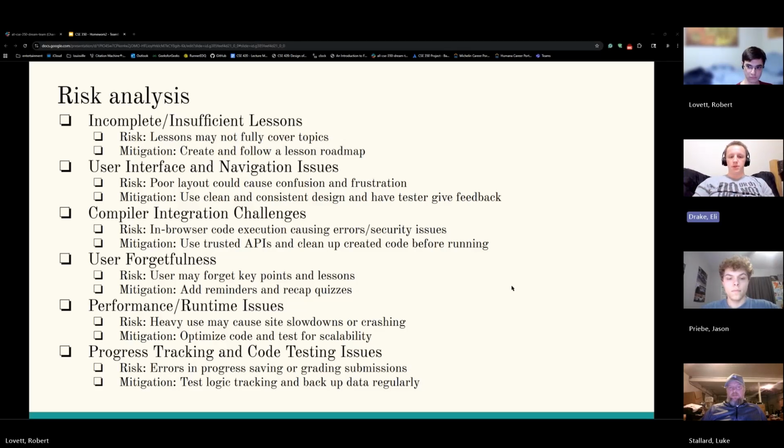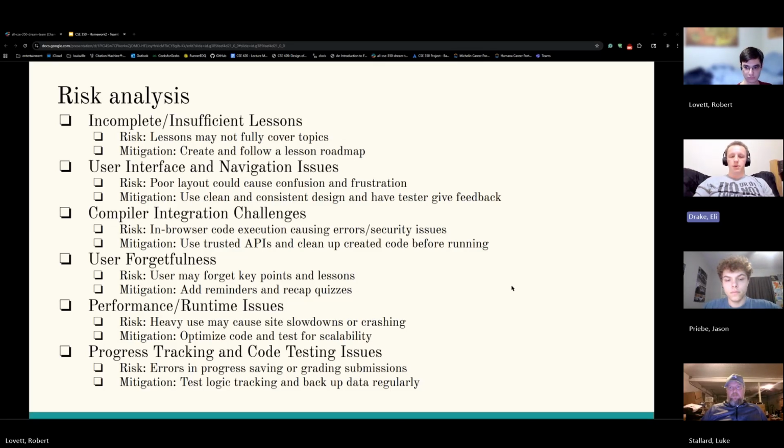And then we have performance issues. So if CodePath has heavy internet traffic, it could cause lag, severe timeouts, or even crashes in the worst case scenario. And we would implement load balancing, optimize the front end, and then test the scalability of CodePath to lessen this risk. Finally, there could be issues with progress tracking and grading.